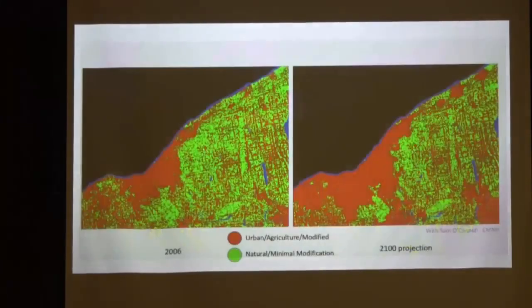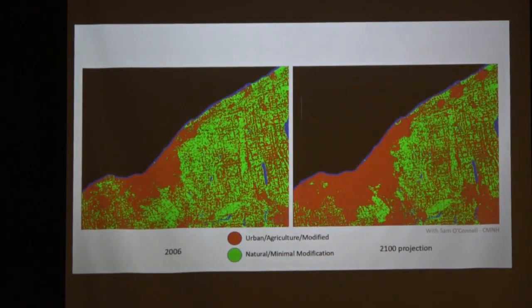But, as I said, one of the things we have to contend with is that land use is going to change. So humans are going to want to move into Ohio at a greater rate as well. This is a map of Cleveland and east from 2006. And again, I apologize to anybody who's red-green colorblind. I didn't realize until I put my slides together that I should have made different colors. Red here is showing area that is agricultural or urban or has had humans stomping all over it and tearing it up.